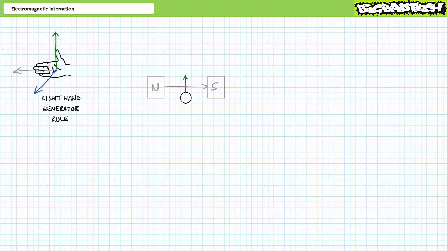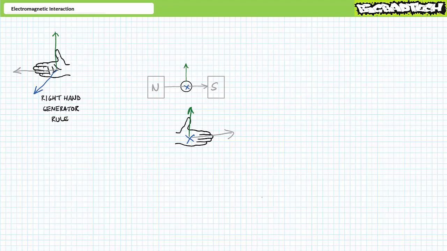Since we've had some practice with these types of problems already, let's apply Fleming's right-hand generator rule to a couple of example scenarios. Consider a conductor moving through a magnetic field, oriented such that the lines of magnetism travel north to south, left to right. This conductor is moving upwards through the magnetic field. Orient the outstretched fingers of your right hand such that the fingers point north to south. Orient the right thumb such that it points upwards in the direction of movement. Unless you've got a weird-shaped right hand, your right palm should be flat on the screen. This implies that voltage will be induced such that conventional current will flow into the screen.